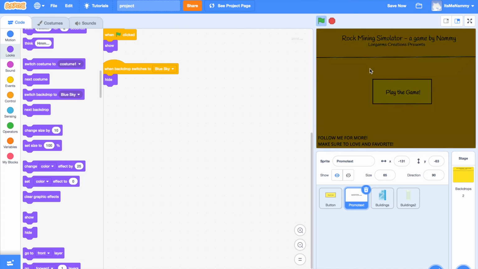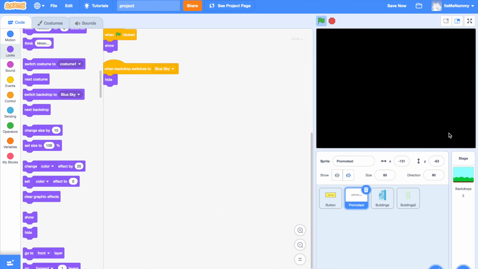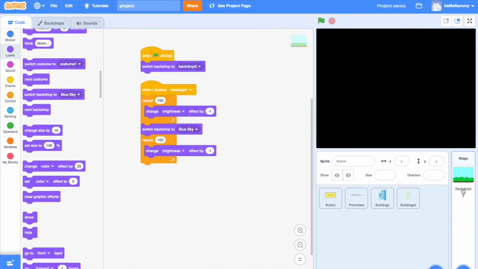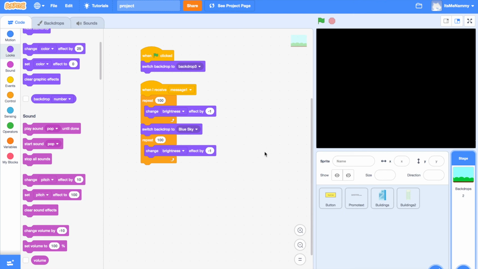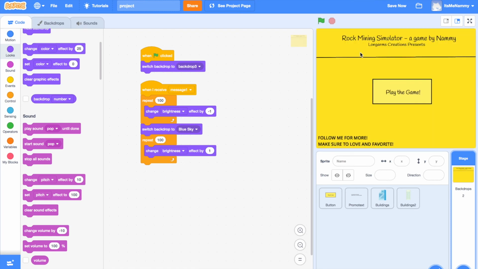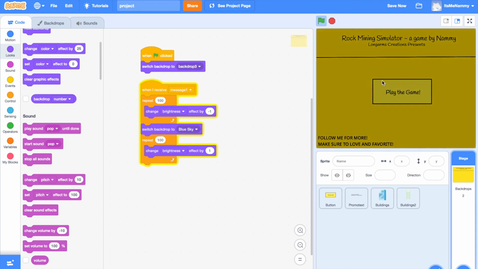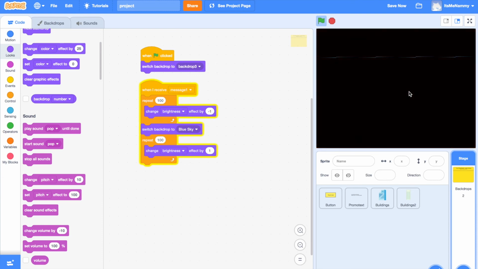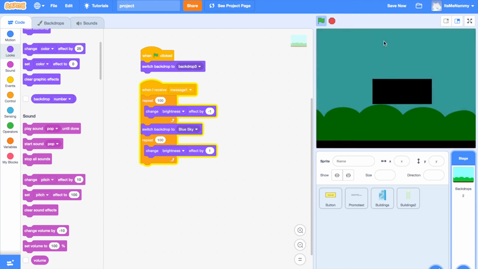And then as you can see, everything goes away slowly. And this doesn't just randomly disappear. And now it's like a beautiful screen. But now let's click on backdrops again. We want this to come up whenever we want this to become good again, not just go away. So let's change that to 1 instead of -1, so that the brightness slowly comes back. And if we click on the green flag now, and we click on play the game, the brightness slowly fades away, and then it slowly pops up again.